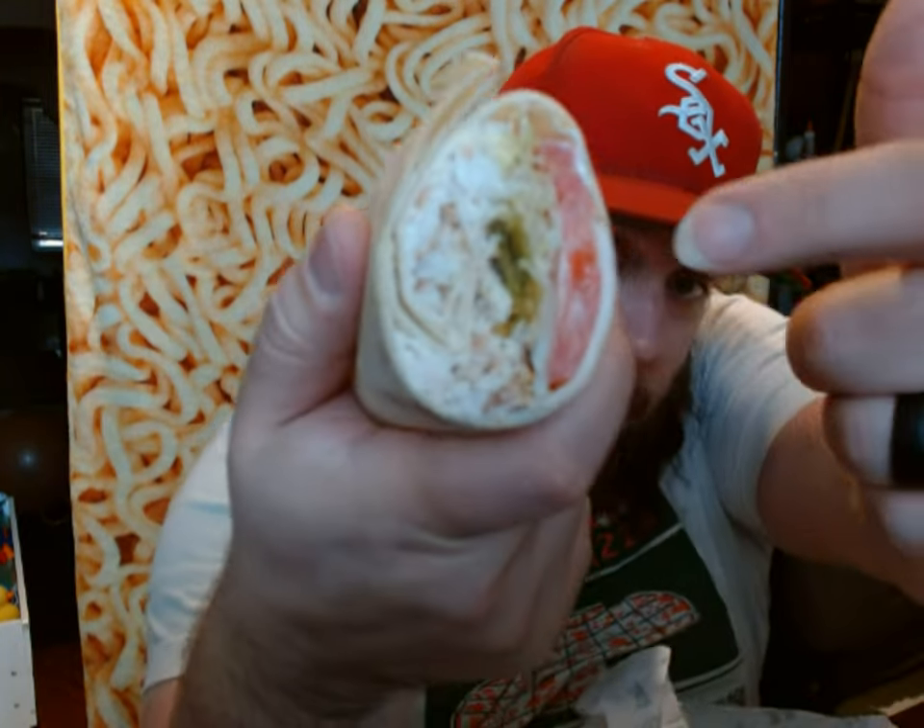You can see the tomato, the lettuce, and that green part right there in the middle is probably the crispy jalapenos. There's chicken, there's definitely mayo. It says there's supposed to be jalapeno ranch in here — we'll see as we bite into it if I taste a ranch flavor. Provolone cheese, yeah I see that there. Onion, I see that there. Everything seems to be here. I don't see the ranch, but we're going to taste it and see if it's there. Really, it's hard to tell if that's mayo or ranch because they're both in there. Cheers, here we go.